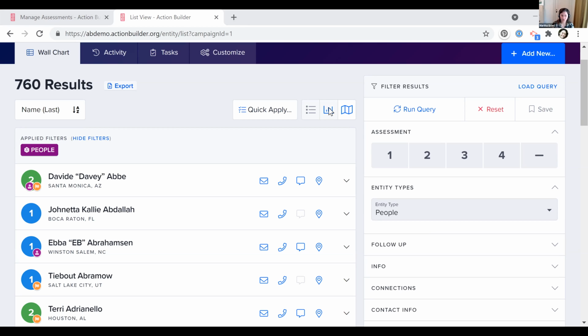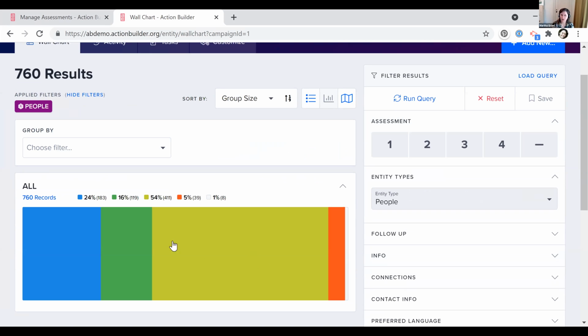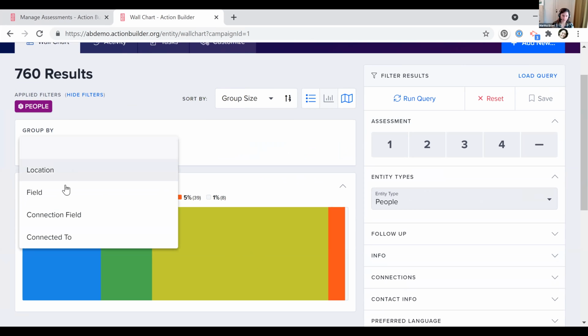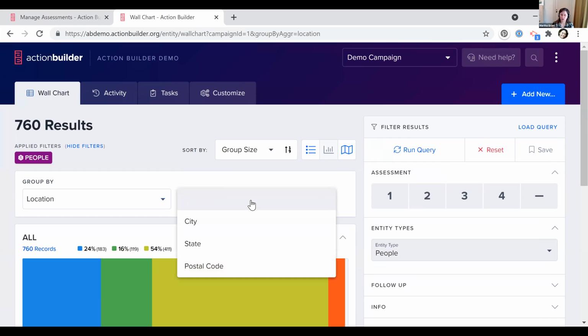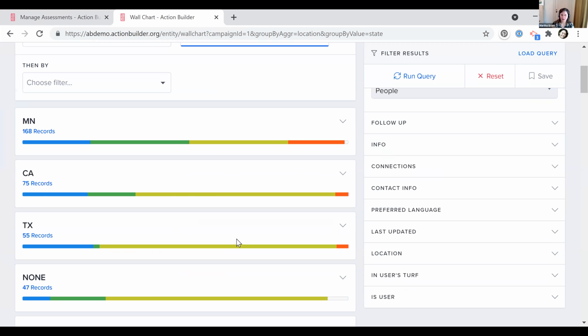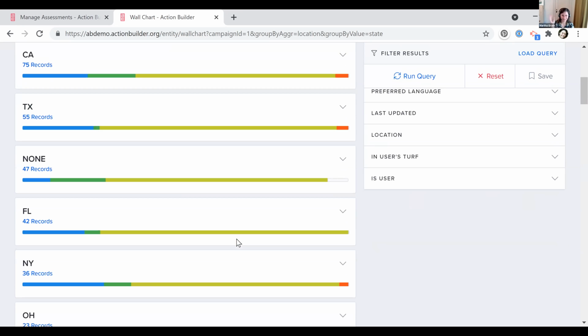The other quick visual way it can be used here is the chart view. Again, this is something that was demonstrated yesterday, but it's that quick visual of, are we winning? Are we losing? Are we getting the engagement? Where and how we need to get the engagement? Because you can group on different fields. This could be worksite information or issues people care about. You can group by geography. It can give you that sense of, am I strong everywhere? Am I weak anywhere? Do I need to invest more resources somewhere?